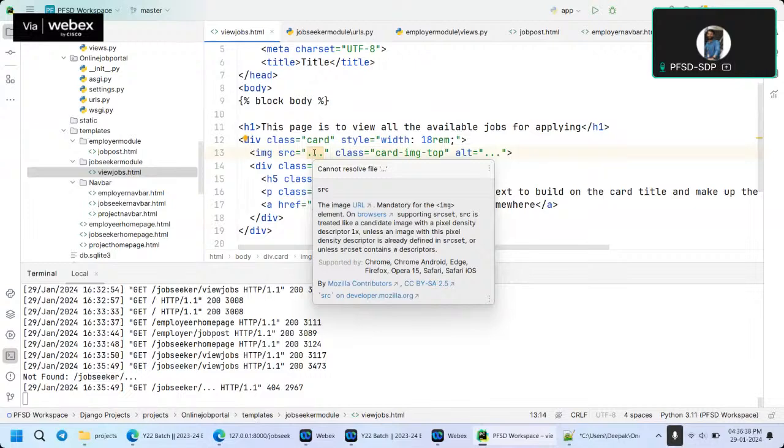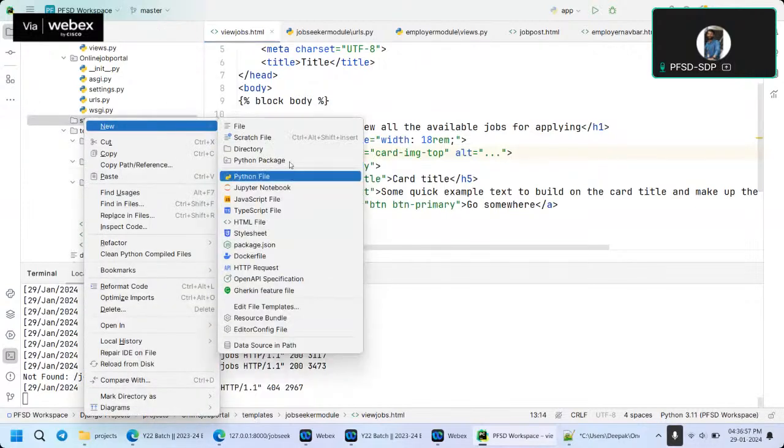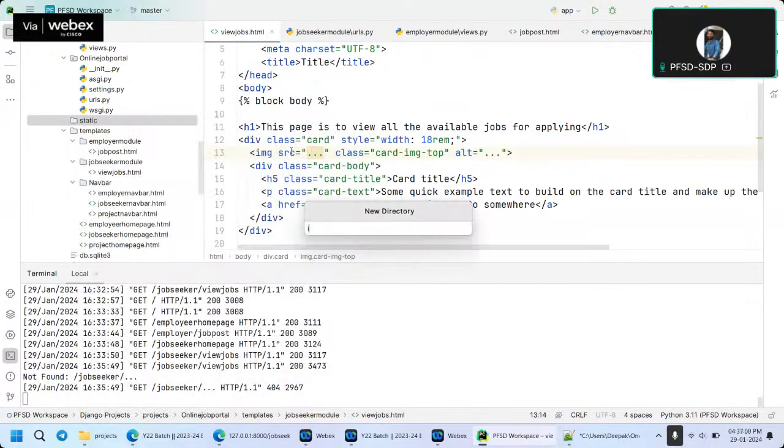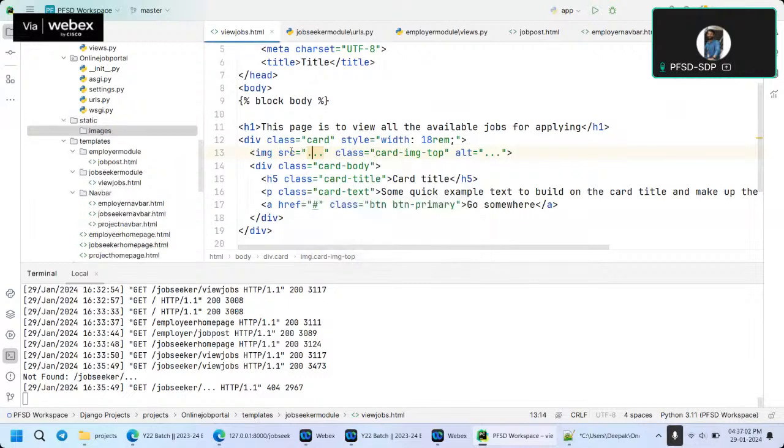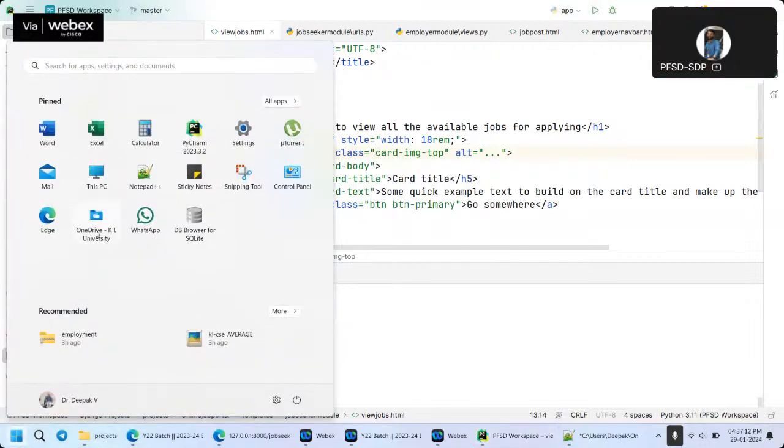So I'll right click on the static directory and create one more directory, called images. Inside images, I'll share the logo, which I have already.